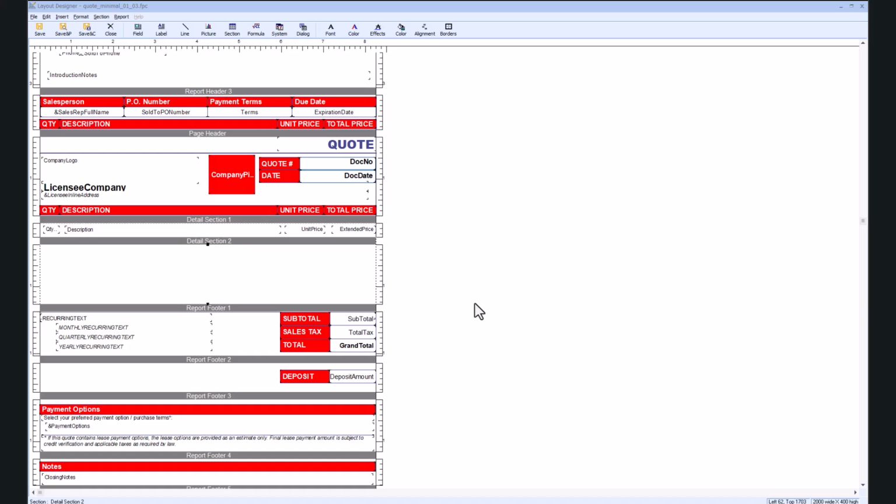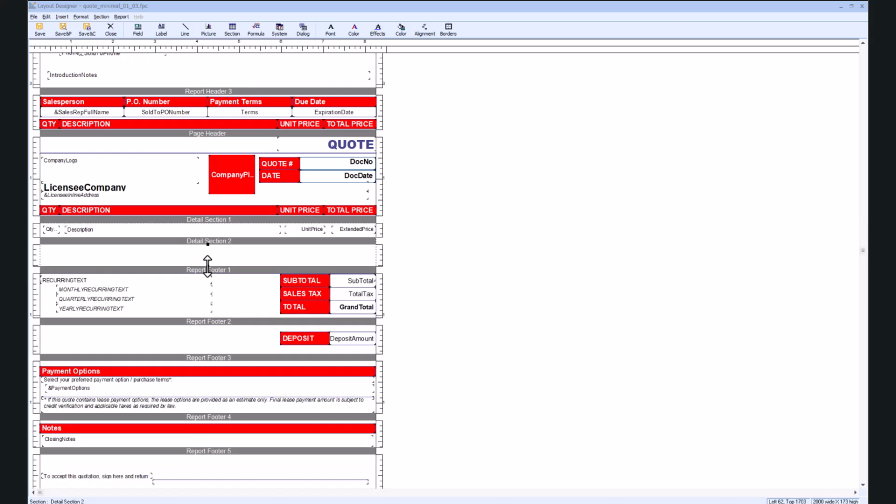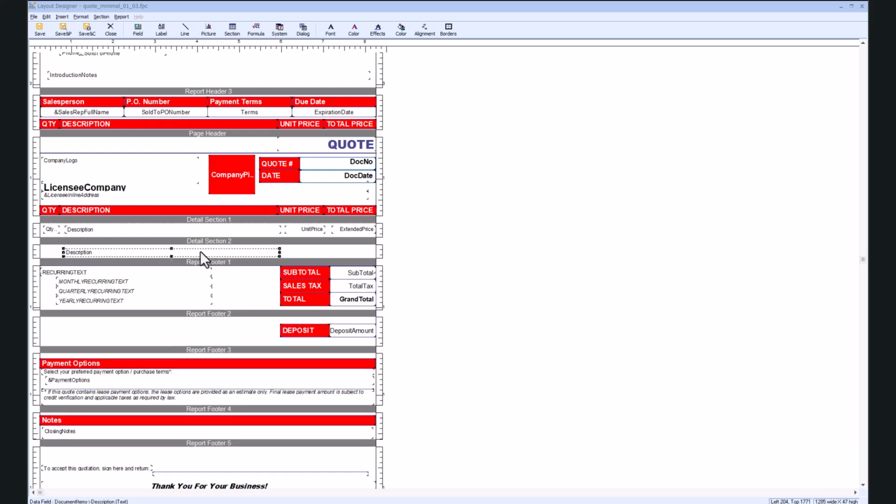Now detail section 2 will say we want that to be used for our headers. So for our headers, we're going to want to print the description. We'll copy and paste that down here into this field. And that would be good enough for our detail section 2 in terms of what we want to include in it. But we want to make sure that this pops a little bit, that our headers look a little bit different.